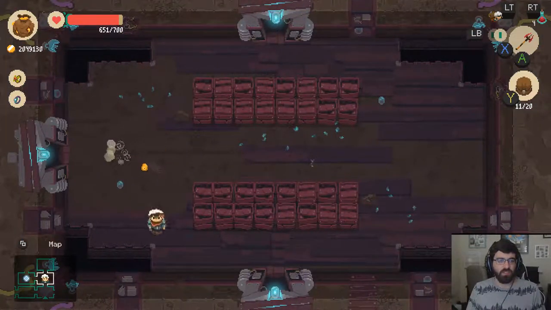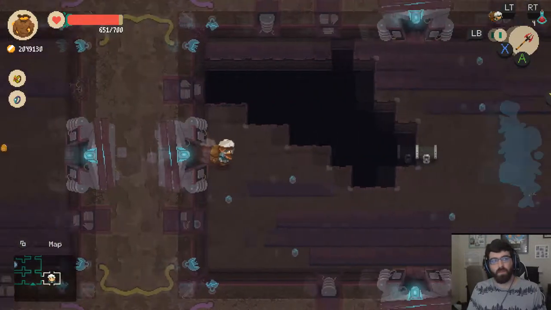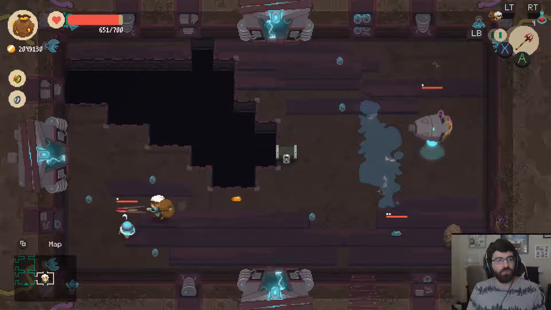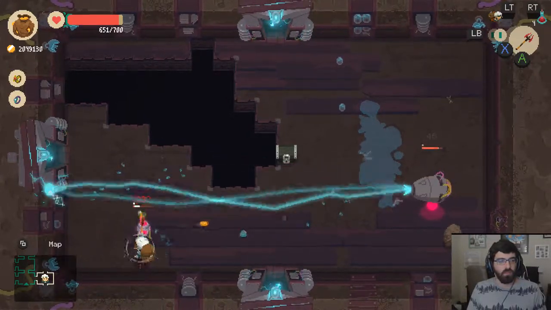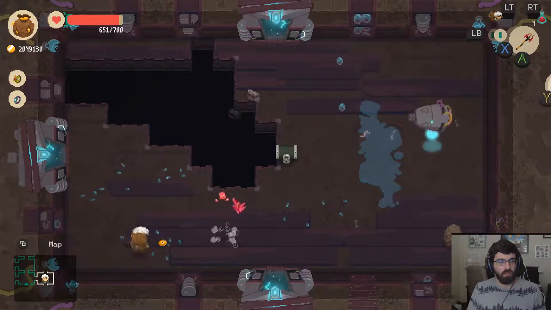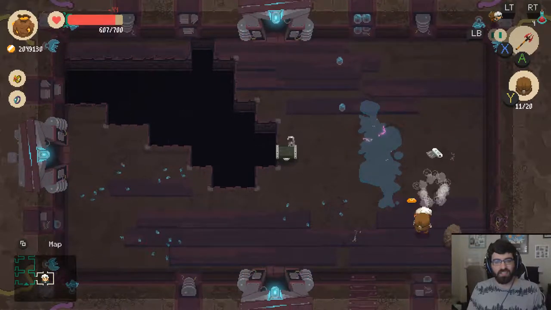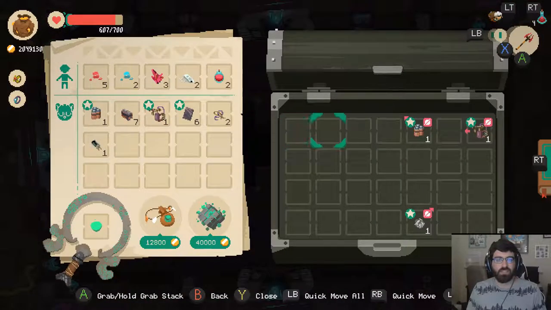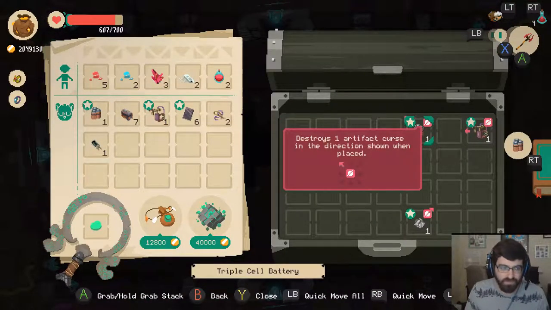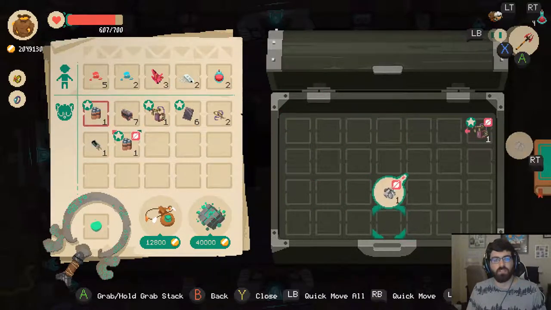Here's the first boss. So we will definitely get to see what the first boss is. I don't want to get too foolhardy and go too hard. Oh man. The tech slimes are weird. Tech slime. Oh. Is that like electric pudding? I didn't mean pudding. Destroys an artifact curse. Well, we have no artifact curses yet, so.